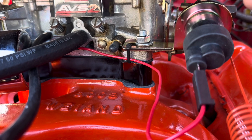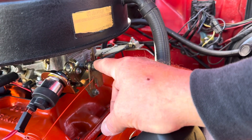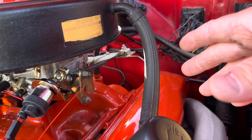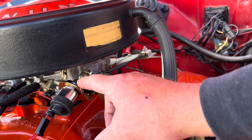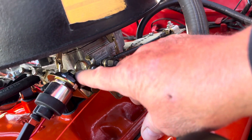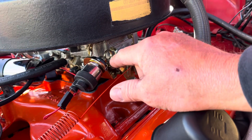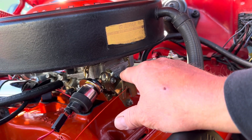What we went ahead and did on this one is install an idle stop solenoid. You turn the idle all the way down so the throttle plates are absolutely closed — in reality it brings the idle down to about 400 RPM, which it won't run at. Then you use the idle stop solenoid to set your curb idle, which is adjustable right here. It's activated by a wire off the choke — key on or run only — and as soon as you turn the key off, it kills the solenoid and allows the throttle to go completely closed so the engine will not diesel or run on.